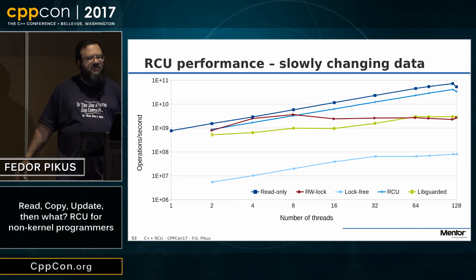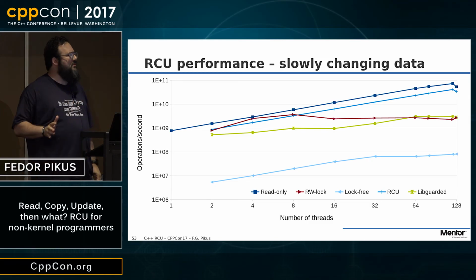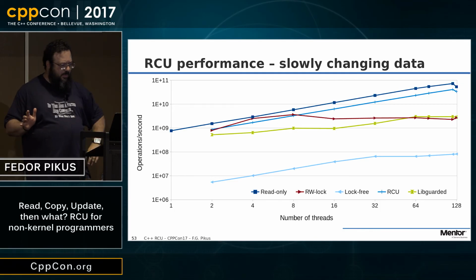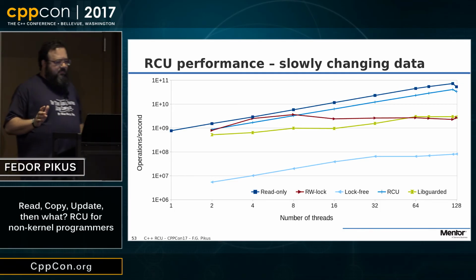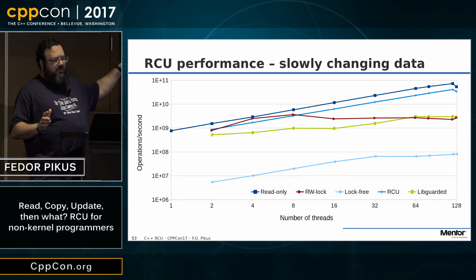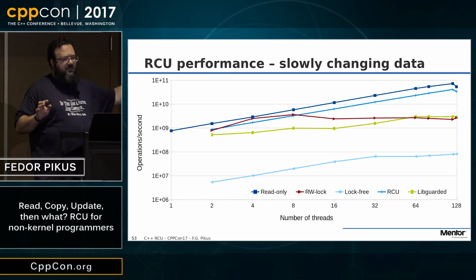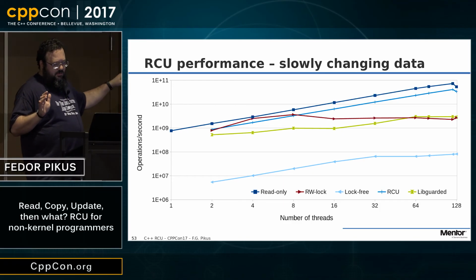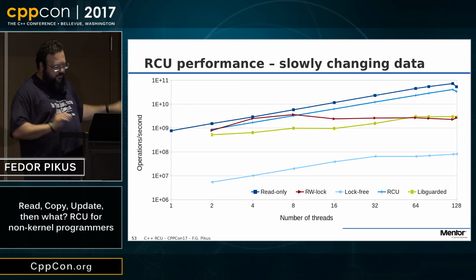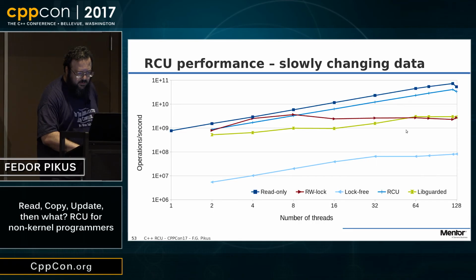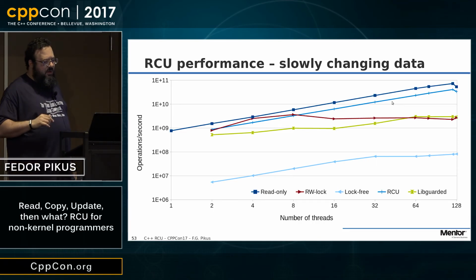Okay, let's look at some performance just so you get a flavor for it. We're coming up on the end of it. So the baseline at the top, only reading, no synchronization. That's when I know that there are no writes. This is the ideal. I want my reads to be like that. The line that goes almost parallel to it, this one here, that's my RCU.